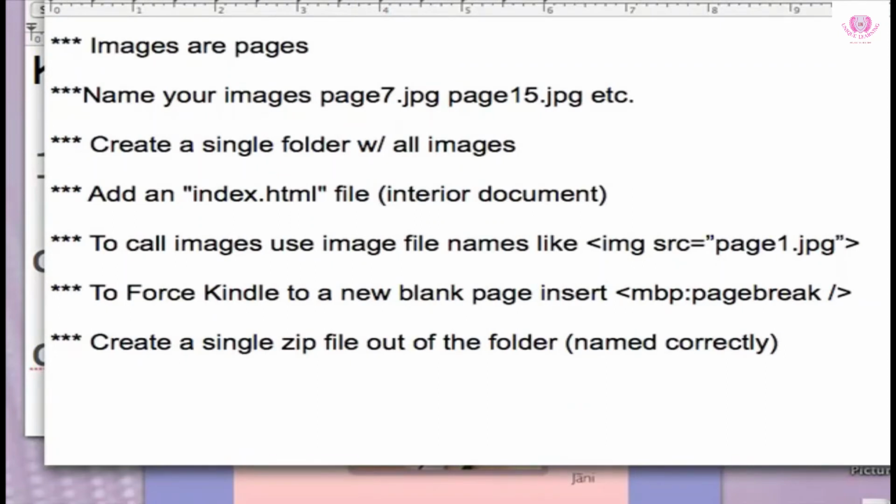Now call the images by file names. They'll be relative to the document, so it would be image source equals page1.jpg. That's the way it would call the image. Now the Kindle doesn't support all HTML tags.